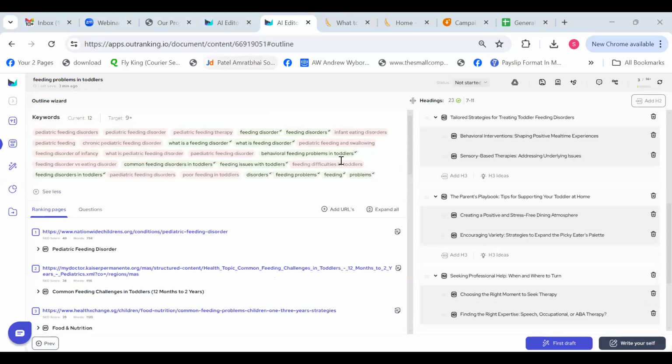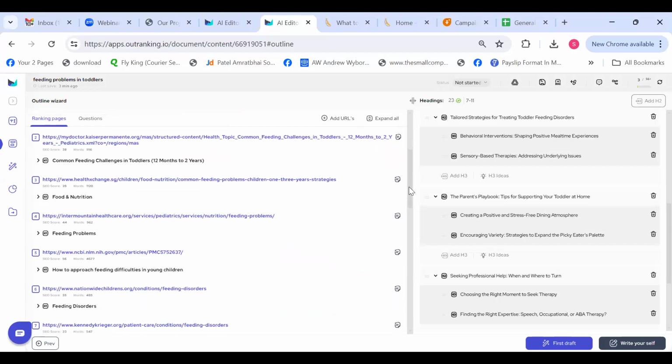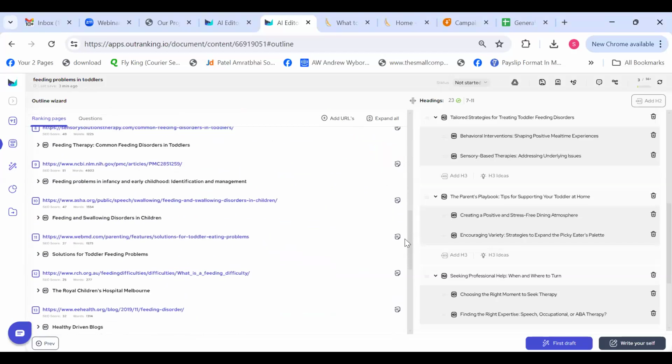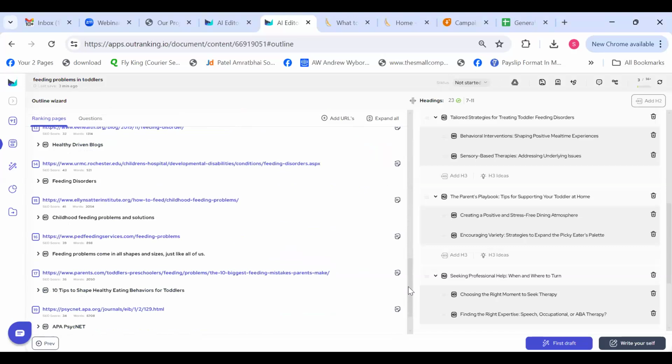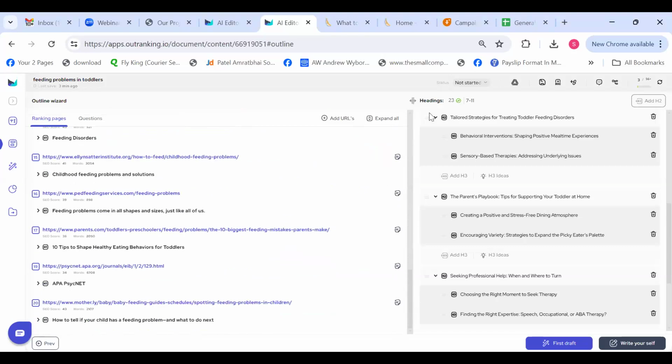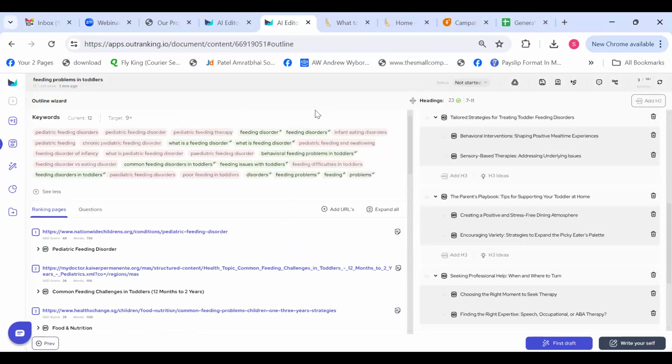Would it make sense to put a Wikipedia page? No, it will not. So I always remove a Wikipedia page. I always remove Reddit pages. They might have non-factual information, right? Like Wikipedia, anyone can update Wikipedia, right? Same goes with Reddit. You should remove it. If you ask me, I always remove Wikipedia pages because they might contain information which is false. So you can remove Wikipedia, and that would be the best practice to do.